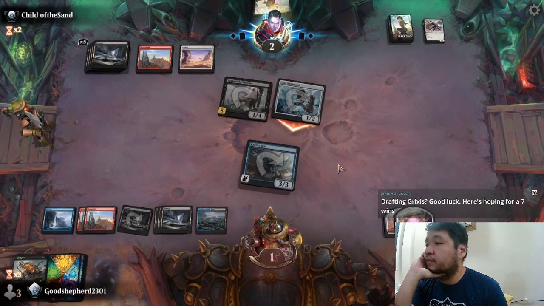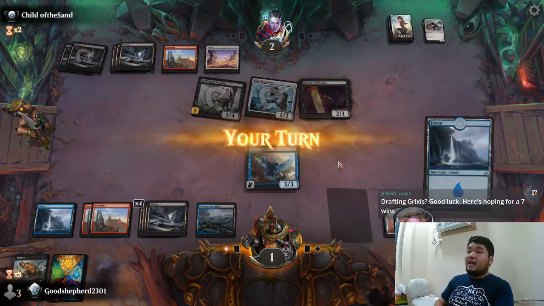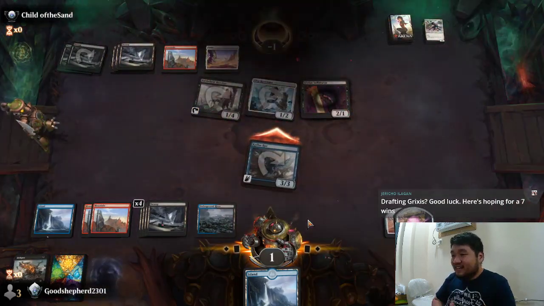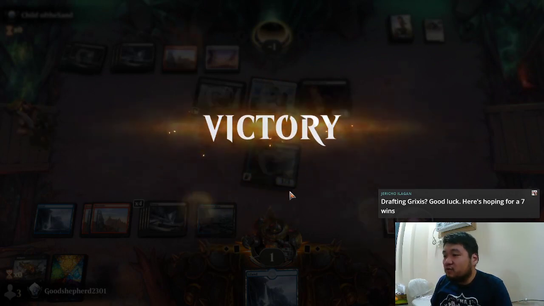Yeah, no point in holding back. This is a flyer. Extend infiltrator. Okay, we got there! Oh my gosh, that was so close! That was a risky line, but we had to do it.